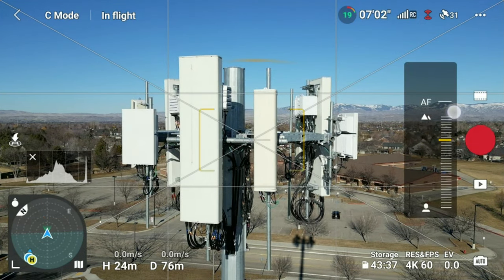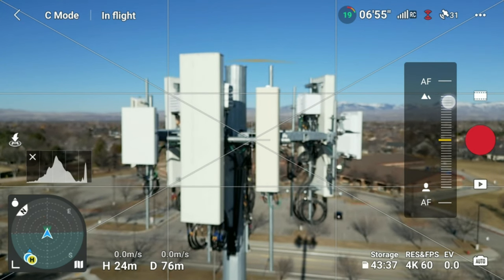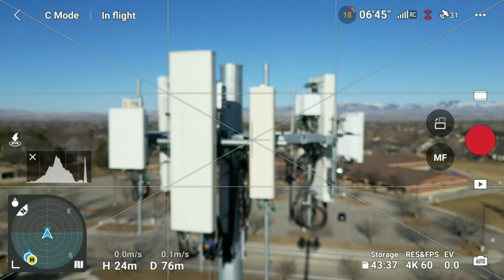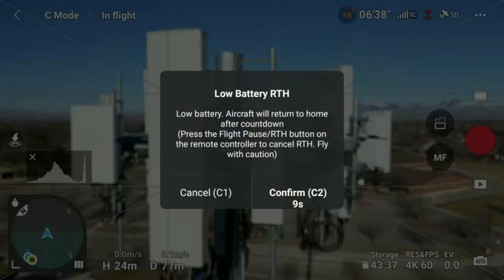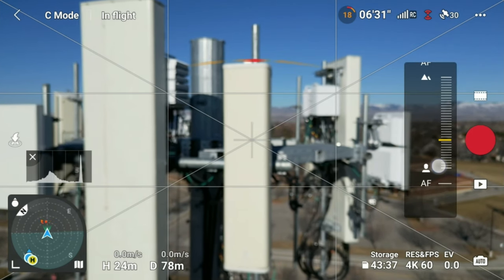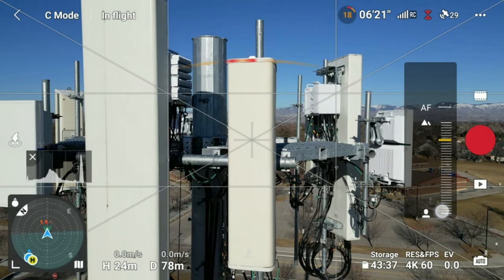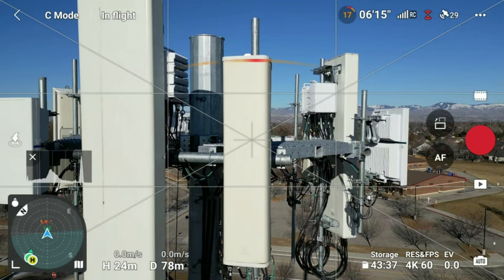Let me hold that down again. To switch to manual focus, you just hold it down. You can see me sliding it — it's out of focus. Let's move in closer and see where it gets into focus. I'm looking at the drone and staying away from the tower. It wants to return home but we don't need to do that just yet. Let's see if we can bring that into focus — and there we can. Believe it or not, even that close it's almost at infinity. Let's go back into autofocus. That's how manual focus works.